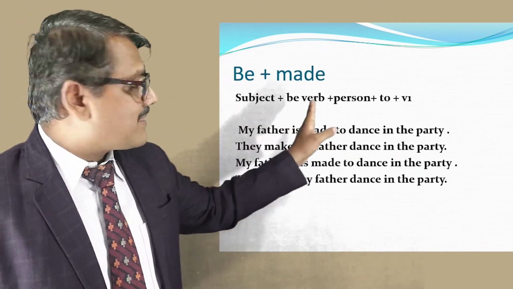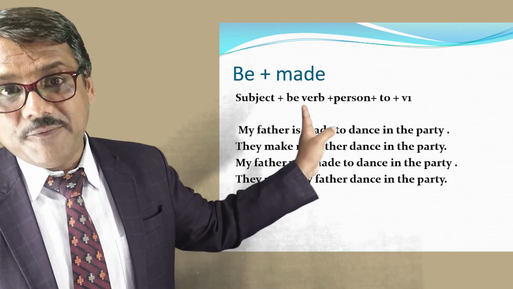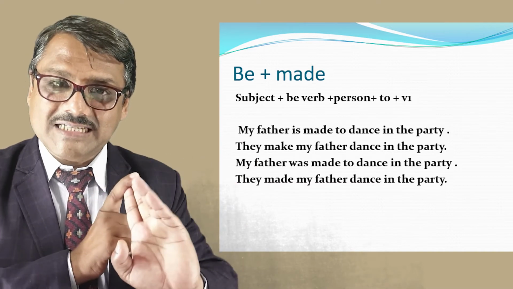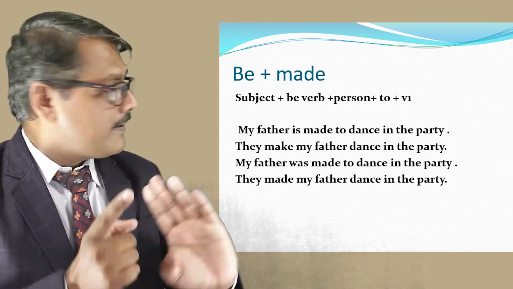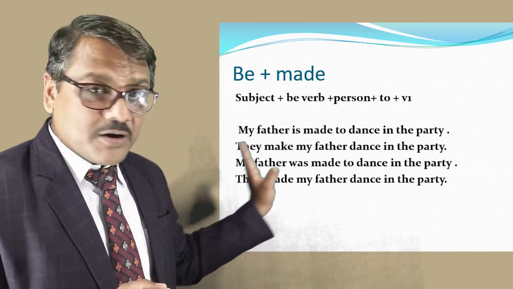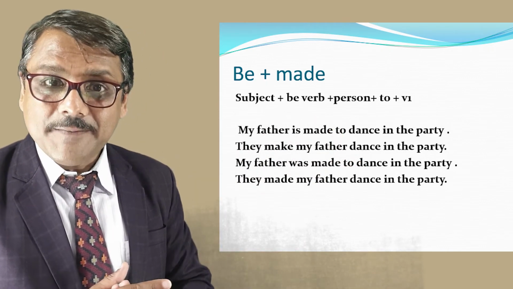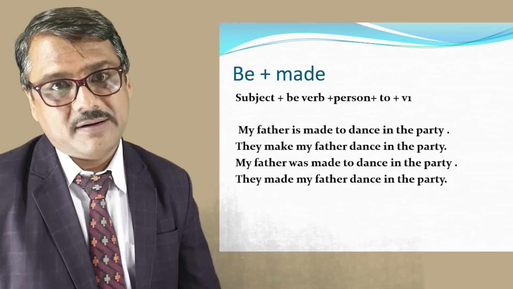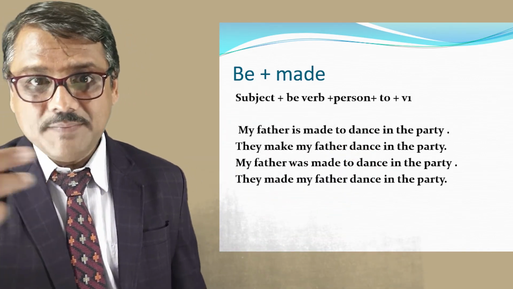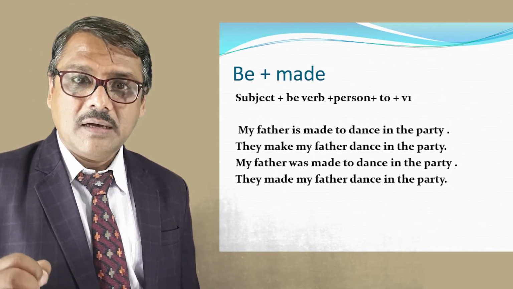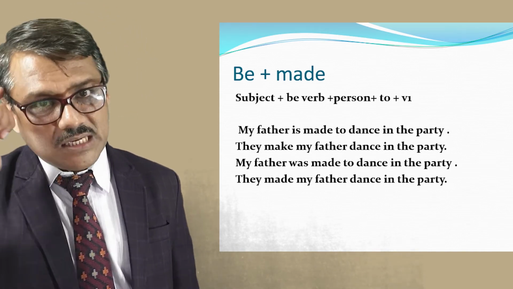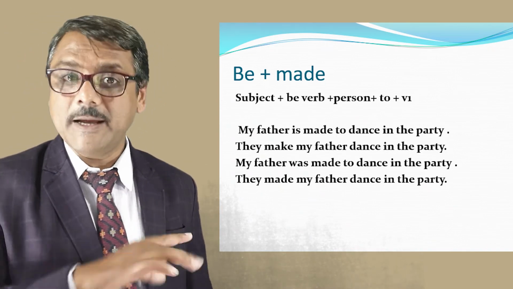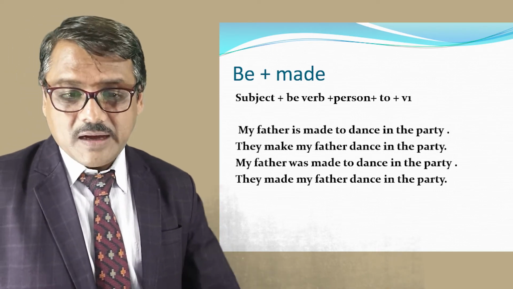They made my father dance in the party. Made, my father is agent, dance is base form of the verb. Now my father was made or is made to dance in the party. Is is the be verb, made is PP, and to dance, to infinitive there. Remember this. Sometimes this sort of question can be asked as an exception, and the students get confused. They just write make agent infinitive, finished. Now sometimes this sort of question can be asked too.